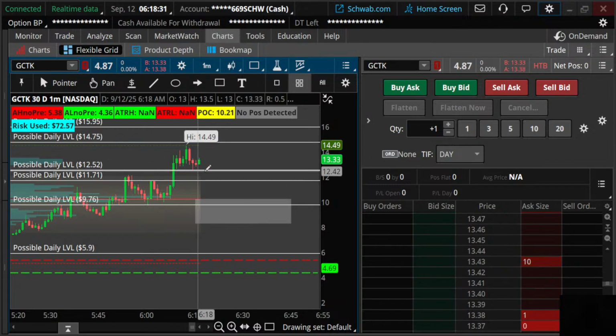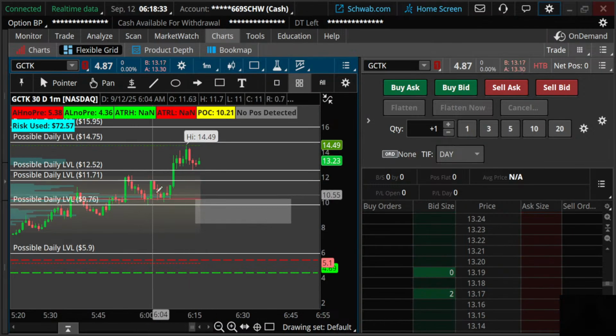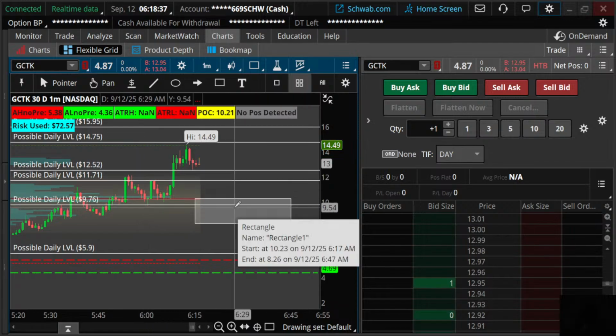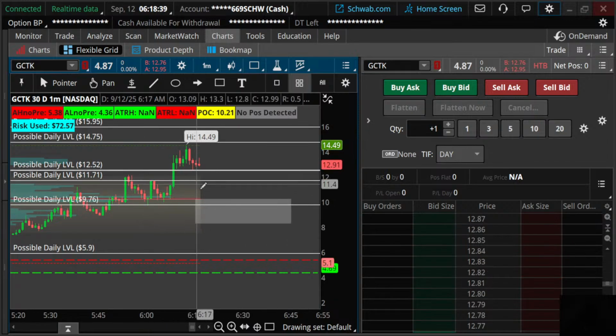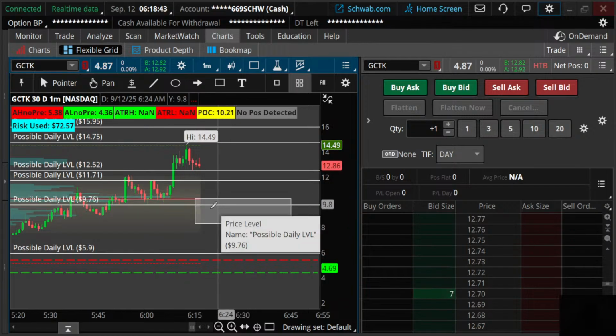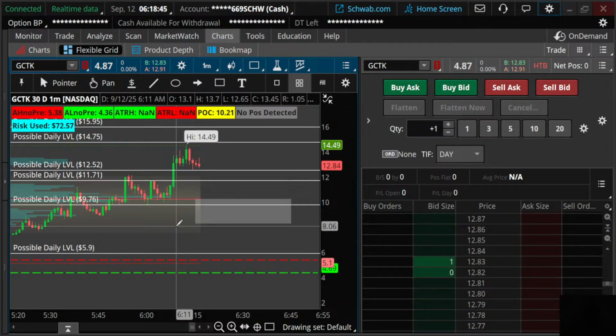So did not fully break this one down. It's just kind of tapping these levels and then popping, but I want a little bit more confirmation in there so we don't get caught in a slam, especially with news from yesterday. And it may just grind higher. I don't know. It's got 14 million shares traded right now.